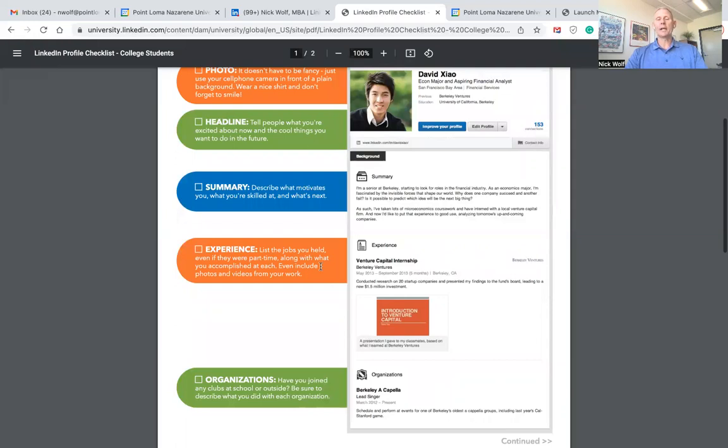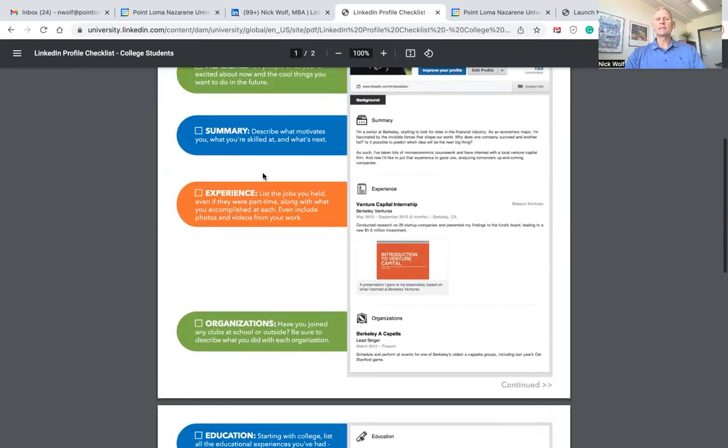The next thing you're doing is you're going to input your experience. This should just be your resume. I know right now in Dr. Hogelet's class, you're creating your resume as well, so you just want to basically populate this experience section with your resume. Okay, so here, it's a venture capital internship at this company.